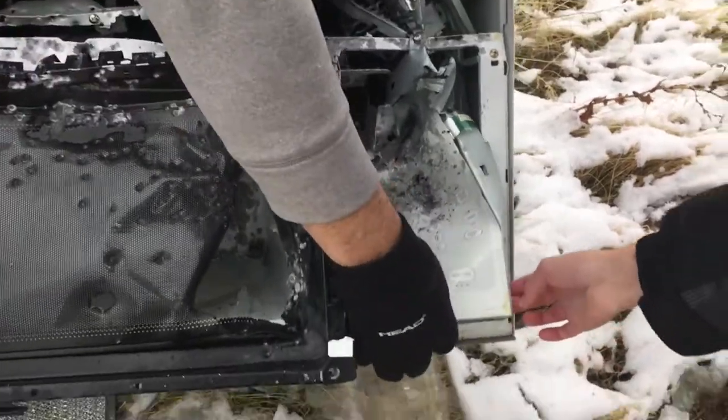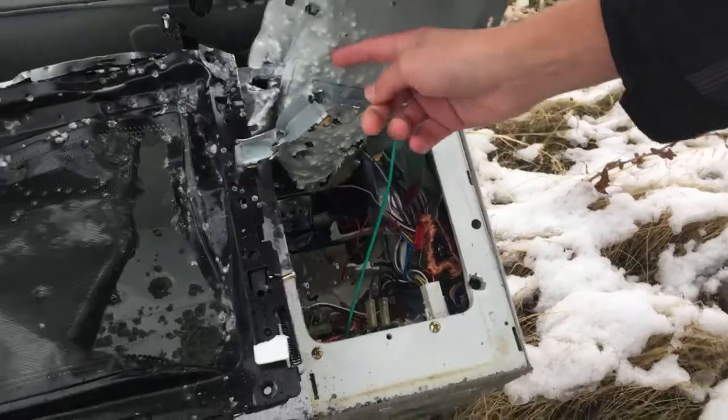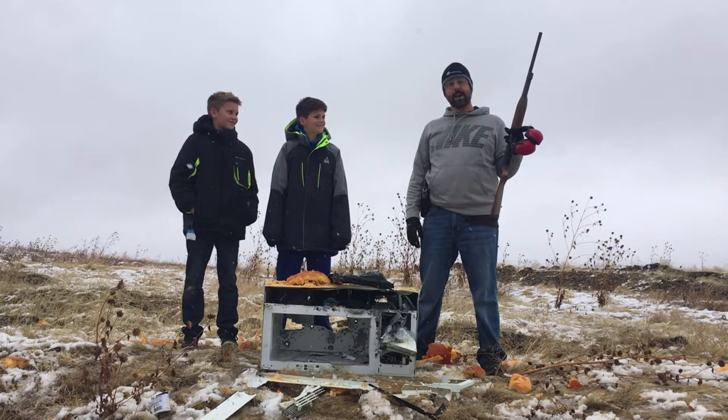Nice. Oh, look at the dents. Oh my. Well, wasn't that fun?